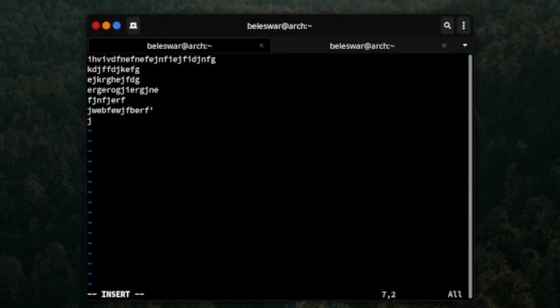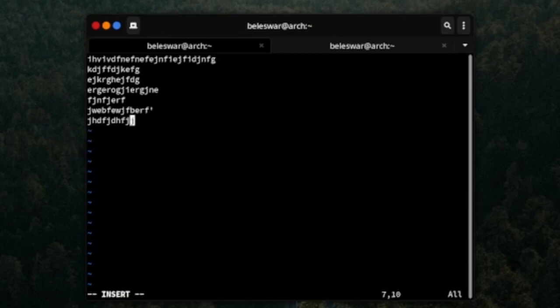To switch modes in Vim, you first have to press the escape button. Currently I am in insert mode, and if I press escape, you'll see I have been kicked out of the insert mode. Now if I type any characters, you'll see nothing is happening on the file. To type again, I'll have to press escape and then I again, and then I can insert. This is a feature to help you not type random characters easily. Only if you switch into insert mode can you type to the file.